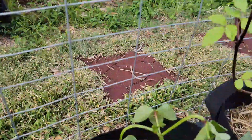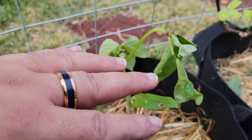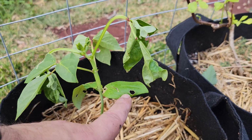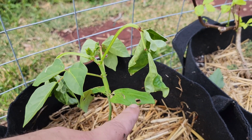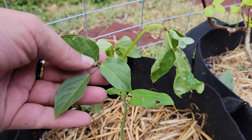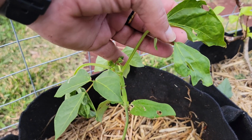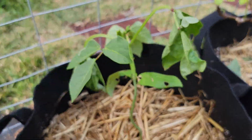Anyways, this is the one we transplanted today, and that's our goal. Like I said, we had some issues with, we'll call them army worms, or what do they call them? Caterpillars. There we go, we're just going to go with that. Different types of caterpillars were hurting this plant, and we got some neem oil. It's going through a little bit of shock right now, of course, because of transplanting. But we'll see how it does. I'll do an update and you guys will see what happens to that.